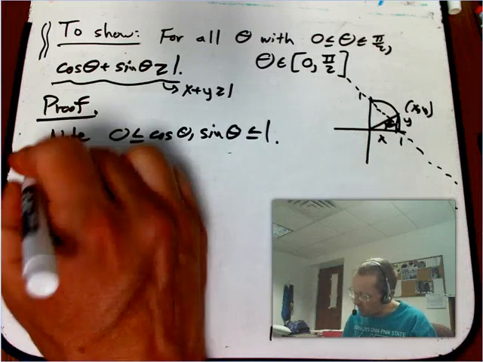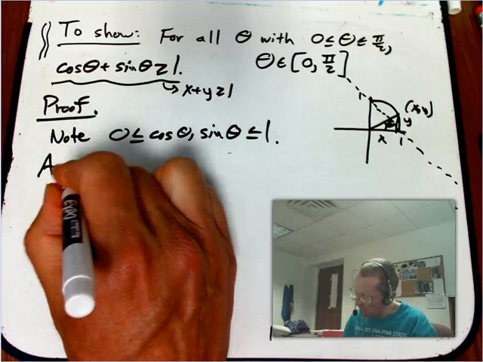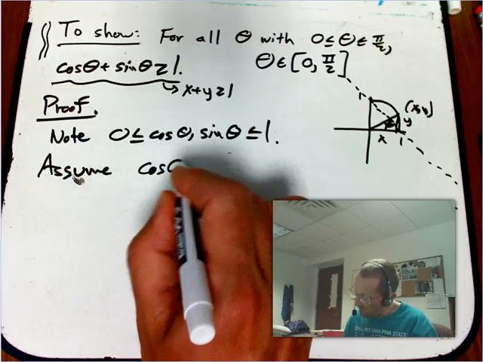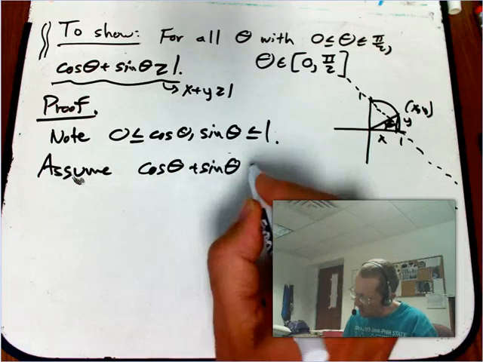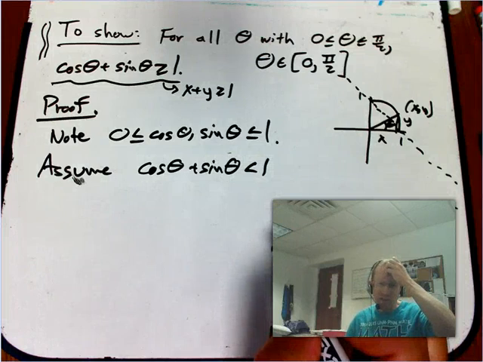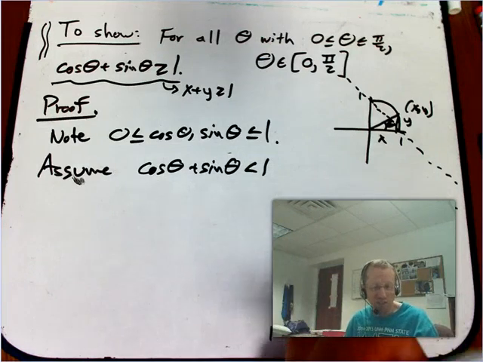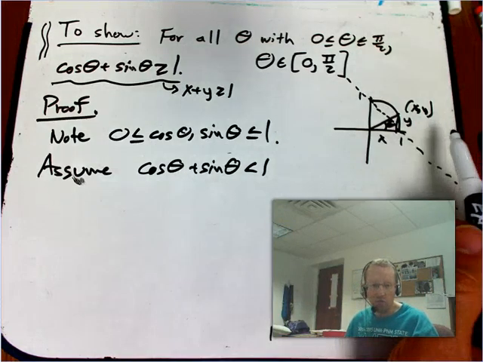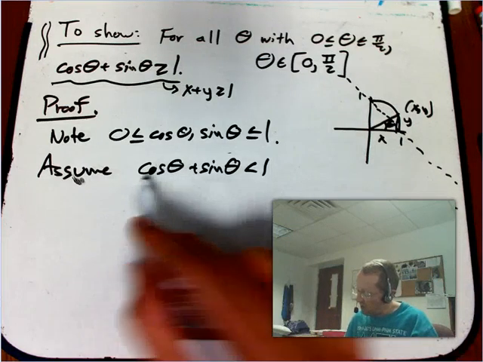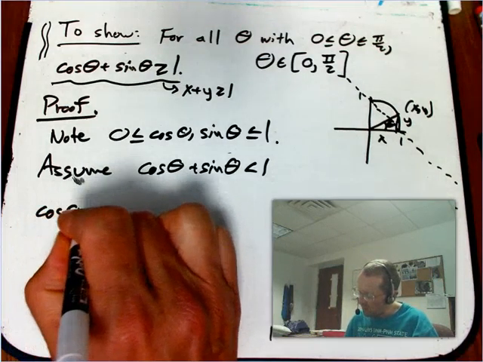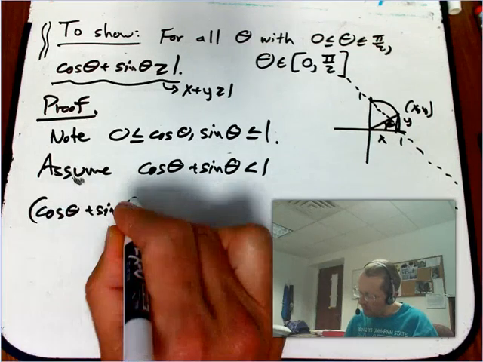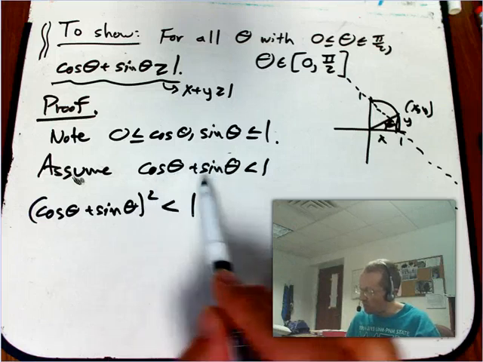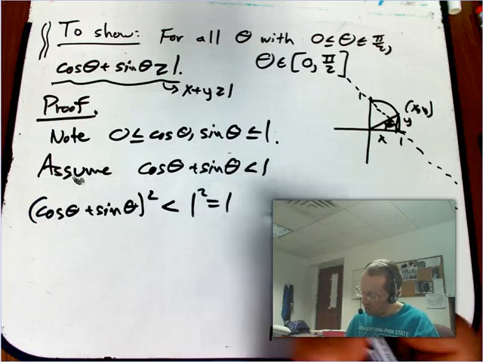So let's start the proof by contradiction. We're going to use this to assume, I'm going to assume that cosine theta plus sine theta is less than 1. What does that buy me? Well, it's a distinct inequality, and I get to manipulate it. And I really need to use the basic geometry of that unit circle, or equivalently, we could talk about Pythagoras. So I'm going to square both sides. If I multiply 1 by itself, 1 squared is just 1. So the square is also less than 1.